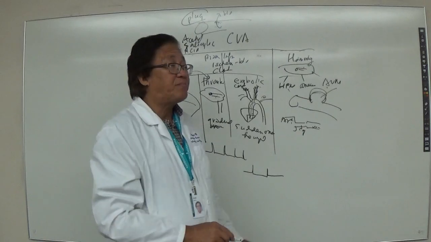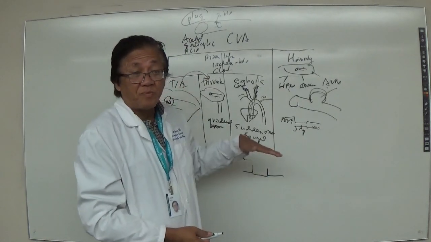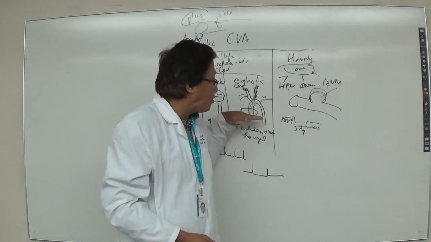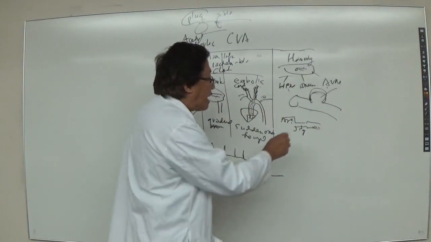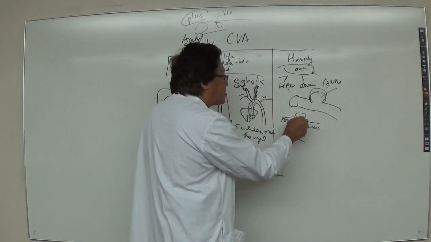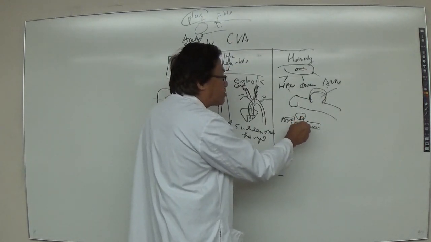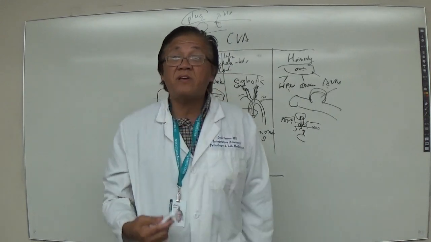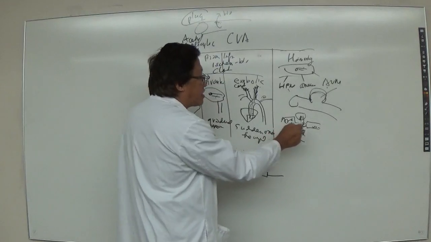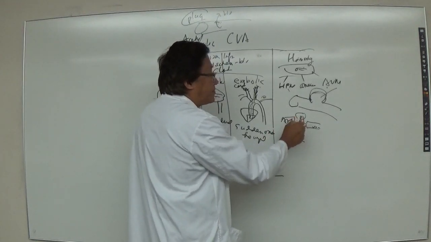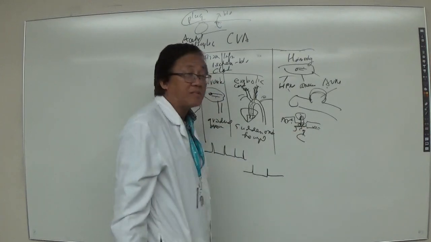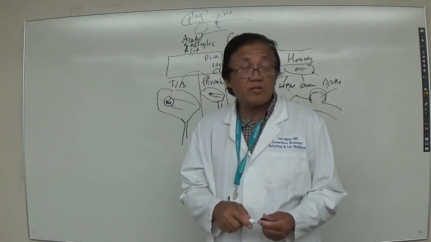Normally, what does the pressure do? High pressure, remember the word pressure gradient? High pressure, moderate pressure, low pressure. That's the reason why the blood will flow this way. It is in the capillaries, these are the cells, where they exchange: the red blood cell gives oxygen, and then carbon dioxide goes to the red blood cell. It's also where the nutrients go, the capillaries. So the glucose, for example, goes to the capillary, goes to the cell. Whatever waste, like urea, creatinine, and uric acid comes out, especially the things that we need to get out.